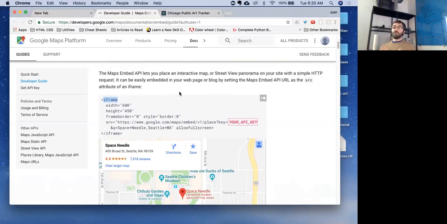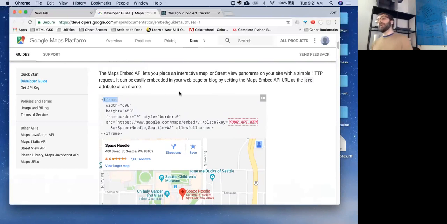A lot of these services that charge, like Twilio, which allows you to send text messages and which we'll use later, also offer you a sandbox API. If you think of a sandbox as a safe place to try things out, where you fall down and you don't get hurt, it's the same idea. They won't charge you, but you have a limited number of times you can use it. It's a way to play with the API and see if you can get it integrated without getting charged. Most of these services will require you to sign in, go through a quick process, and then get an API key.